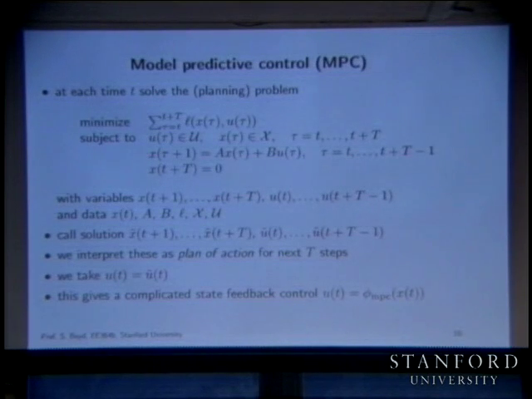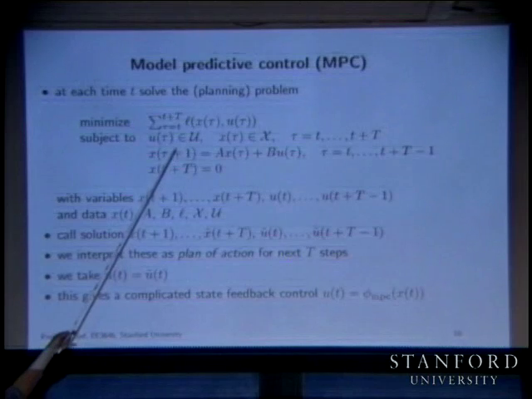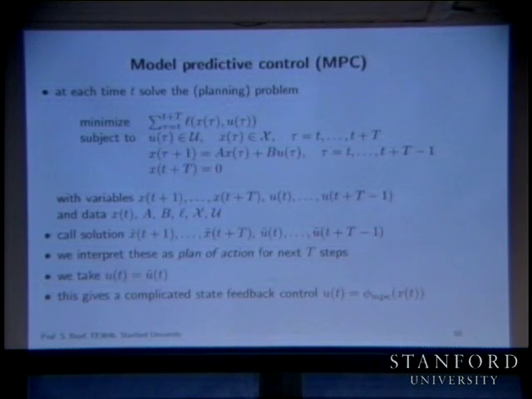So your horizon has just moved forward. If capital T is 30, you're always planning to drive the state to 0 in 30 steps. That's at all times. That's the way it's working. By the way, another name for this is receding horizon control, finite look-ahead control, or dynamic linear programming, because in a lot of supply chain problems, these are linear or piecewise linear. So it's got lots and lots of names, including probably in lots of places where it doesn't have a name because it's kind of so obvious. Okay, so that's the idea.